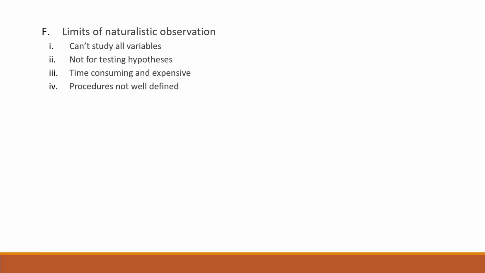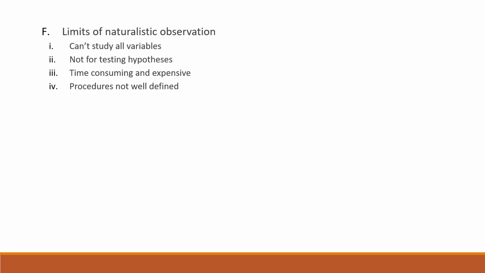There are limits to naturalistic observation. First, we can't study all variables that we may be interested in. There is much less control using this method than there would be with, say, an experiment. We don't tend to be testing hypotheses with this method, but rather just describing what we observe.